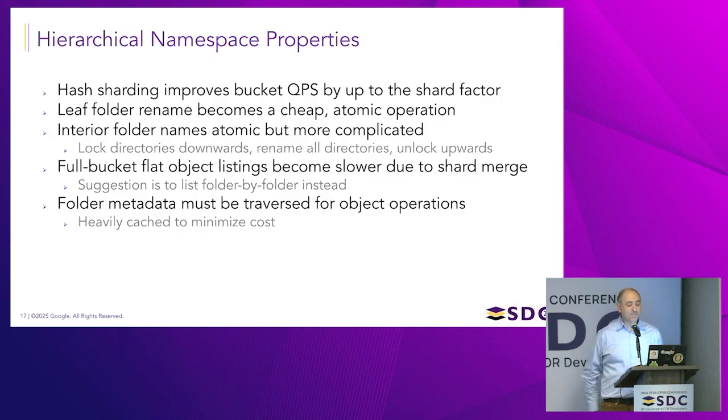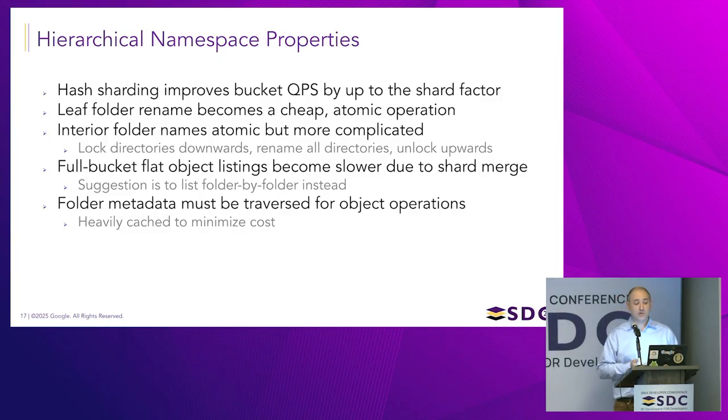What we do is we have this protocol where we start at the top that you're renaming. We walk downwards in the tree and we start locking the directories so you can no longer modify them. Once all of the directories are locked downwards, we start renaming back upwards and unlocking as we go. So you can't mutate the directory structure while it's locked, but we minimize that locking time so that the window of unavailability for writes is minimized. And by doing that, we can allow interior node renames with pretty good performance.